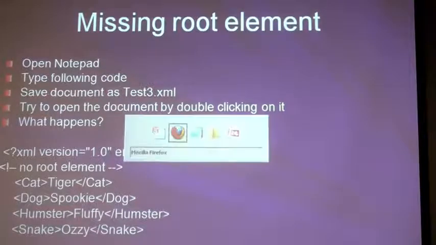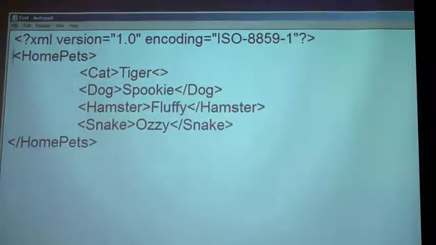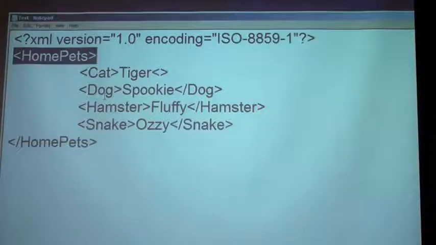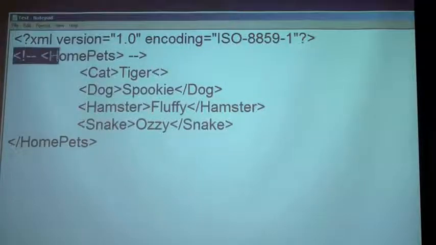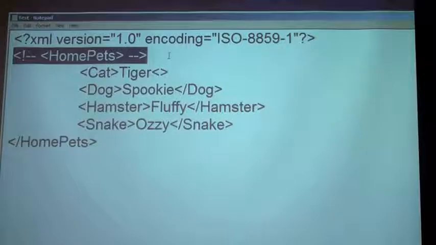So if we go to our example, what I'm going to do is illustrate the case when the root element is missing. One alternative is just to select it and erase it, but since we are going to work with this document, we would have to type it again. In order to eliminate this, I'm going to comment it, essentially virtually erase it. I'll put angle bracket, exclamation mark, dash dash, and then dash dash, angle bracket. So this line will be present in the document, but the browser will ignore it completely.